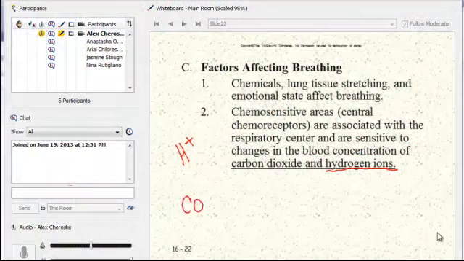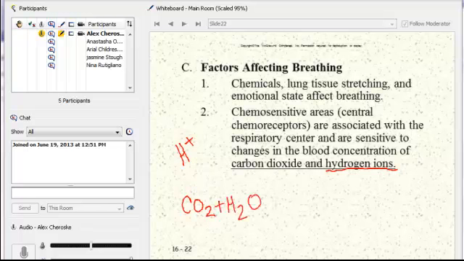Okay? Now the reason that pH comes into play here is, and we'll see this equation later on, when we have carbon dioxide in a tissue, because it's being generated by the cells, ultimately we're going to want to get that into the plasma and transport it up to the lungs so we can get rid of it. And the way we do that is we take that carbon dioxide and we combine it with water, right? Water is found in plasma. It's like the main molecule of the plasma. And when we do that through a chemical reaction, what we get is H2CO3, okay? And H2CO3 is what's called carbonic acid.